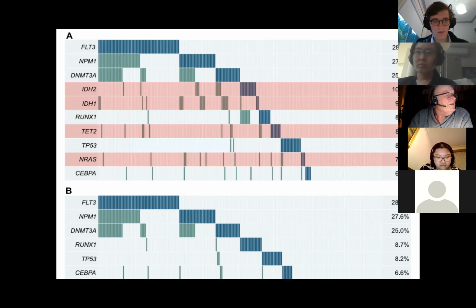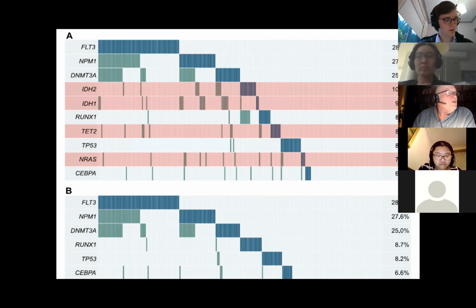They're the genes that are active in AML. This is a series of cases, each case represented by a little vertical bar. So you know that in 28% of AMLs, FLT3 is mutated. NPM is mutated in 27, and the graph allows it to tell you those patients that might have all 3 or 4 mutations overlapping. So it's a way of representing genetic mutations in AML in this particular case.